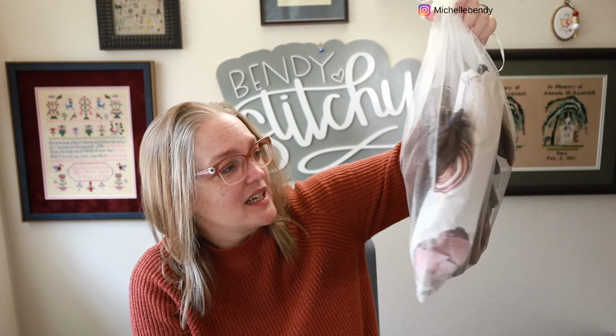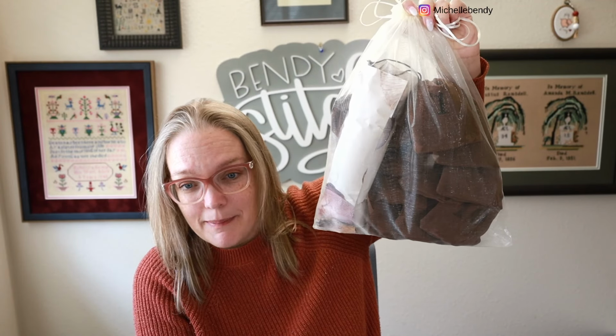tiny presents. I'm meant to wait until December to open this. I'm going to have to put it away in a box, and someone's going to have to remind me that it's there, because I'm not going to make it. If I'm meant to wait until December, I'm not going to make it if I have to look at this all the time. So I'm going to put it away, and I'm going to be good. Tell me, have you gotten this? Have you opened it? Somebody tell me if you've opened it, because then I'll open mine too. But until then, I'll be good. I won't open it. But that was my happy mail.